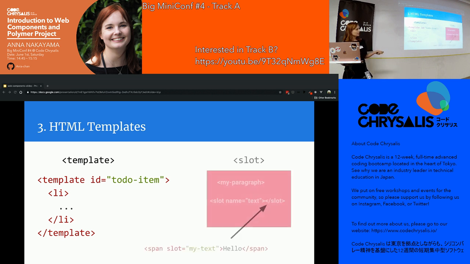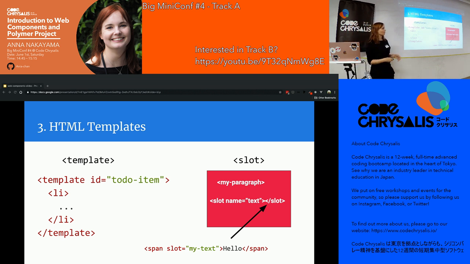And there is a slot tag that, for example, if you build your own web component, you can put this slot inside like this, and for the user who downloads this component, he can put his own DOM tree inside of this slot. So it makes web components more customizable for the user with this HTML tag.